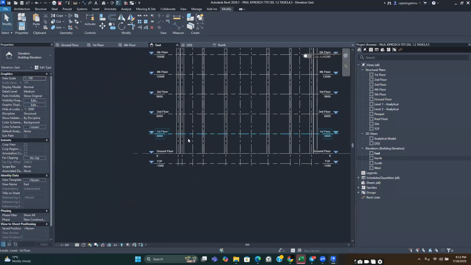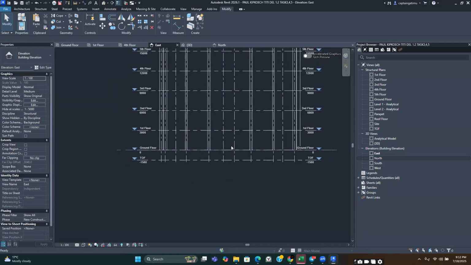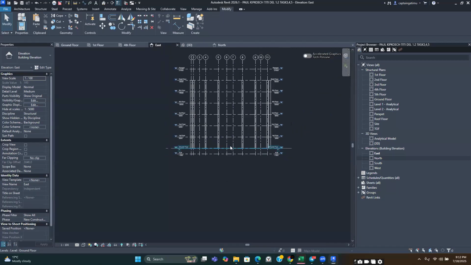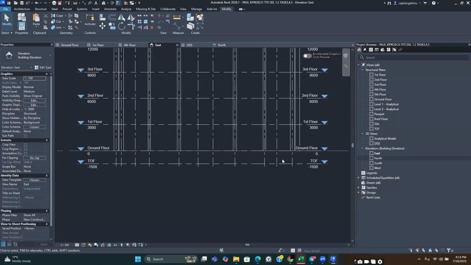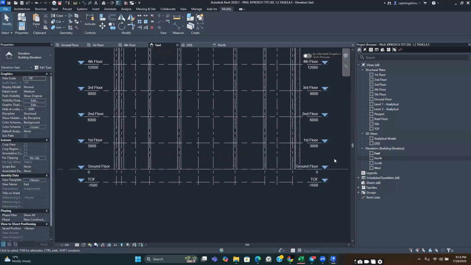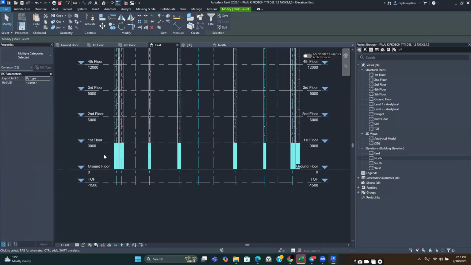Then the next thing will be to copy the columns for the top of foundation. For this one, we are going to use a different workflow, just to give you a better understanding of the software. We are going to select them in the same way, highlighting by left clicking with the mouse and moving it from right to left.